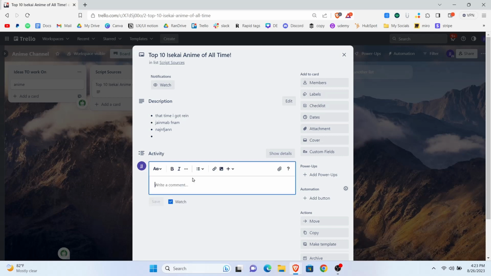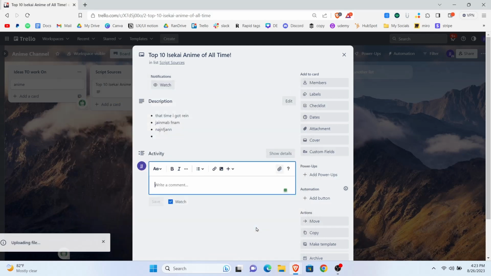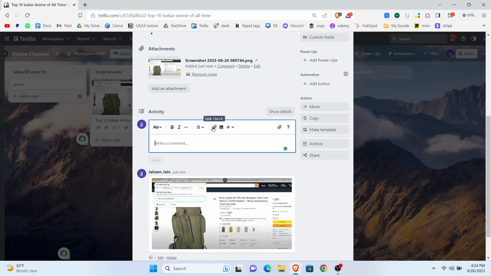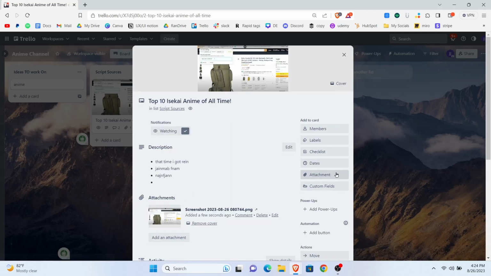You can add some short information here. You can add attachments here, like photos or videos from your computer, like this. You can also add links here. You can add members here by searching their name from your workspace.